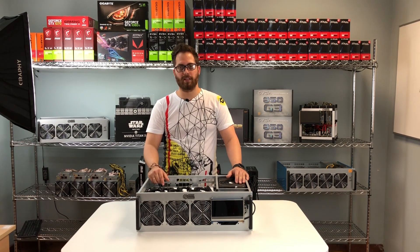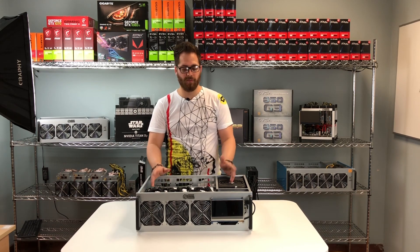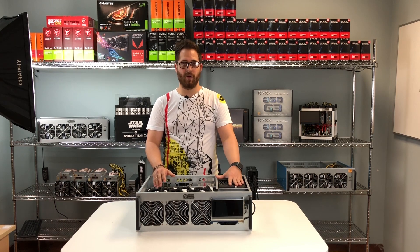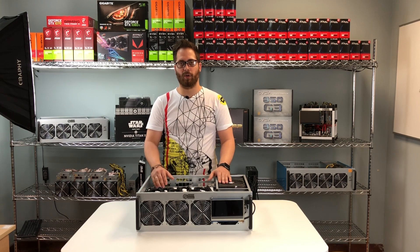The second point is warranty — one of the most important factors since your miner rig works 24/7. Compared to Chinese companies which offer zero to three months warranty, here you get 10 years on the power supply and two to three years on the video cards. So you're covered at all times.